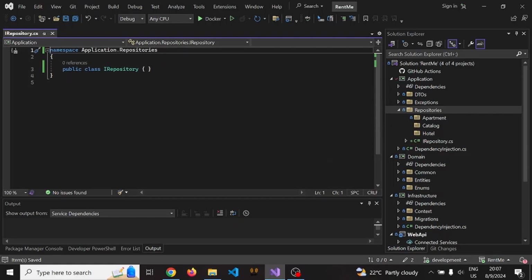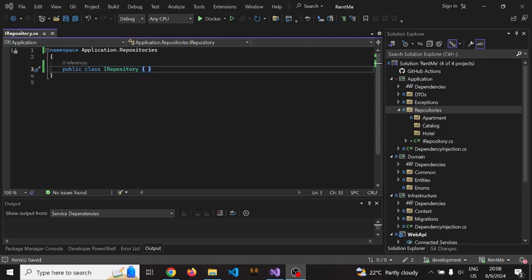So let's see, what is in a repository? In the repository we are going to specify all the requests, like get by ID, get all, update, delete and things like that. All of that will be made here inside our interface, and later in the infrastructure layer we will implement that interface. But for now, let's make this base repository.